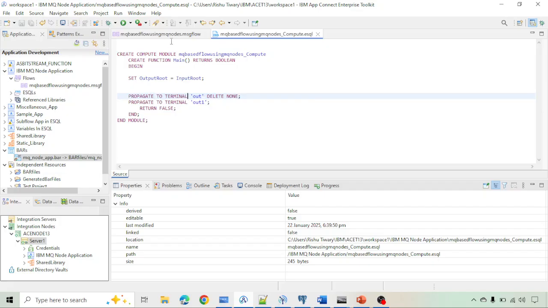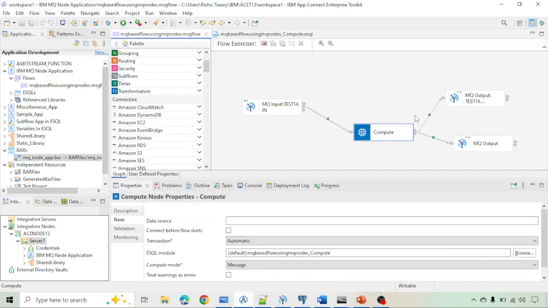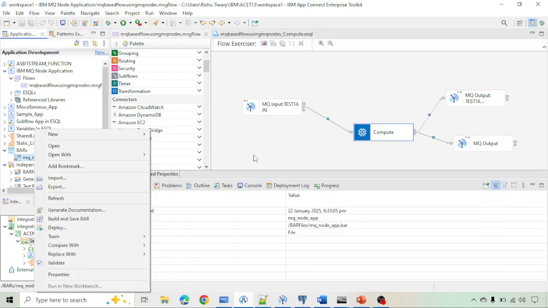Whatever input message comes, first I am writing to this queue. Then after writing to this queue, I am not deleting the message, and I am sending the message further to this queue. Let's see what happens when we select transaction mode as yes.